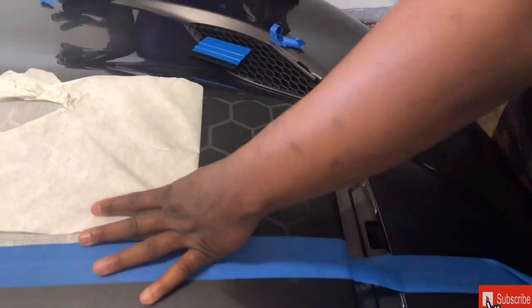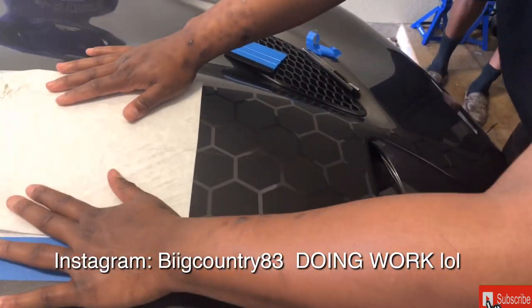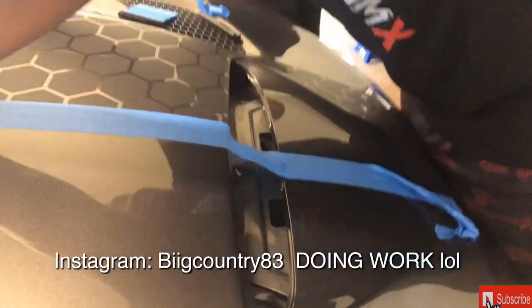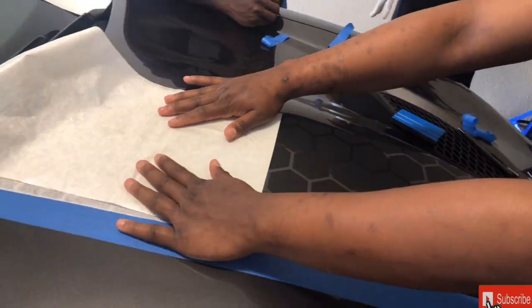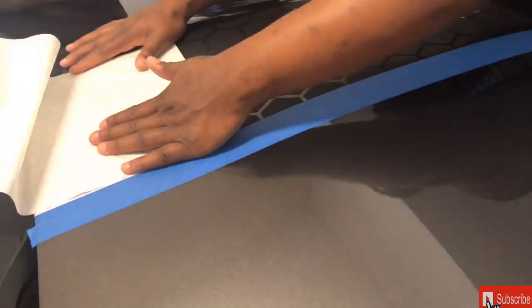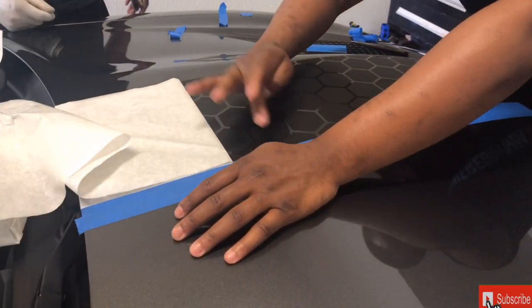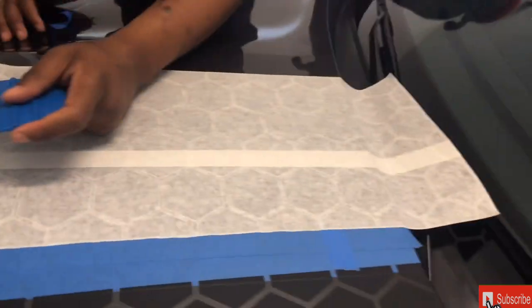All right, y'all, as y'all notice, this right here will be our first layer that we put down on the hood. As y'all can see, he's just pulling the paper back. Yes, there are some imperfections, which is okay, because we noticed you can pick each of those little honeycomb shapes up individually and fix them. We just apply a little bit of heat, or pick it up and put it back down neatly. It's a lengthy process, don't get me wrong, but it's all worth it. We made it happen, so let's get to it.